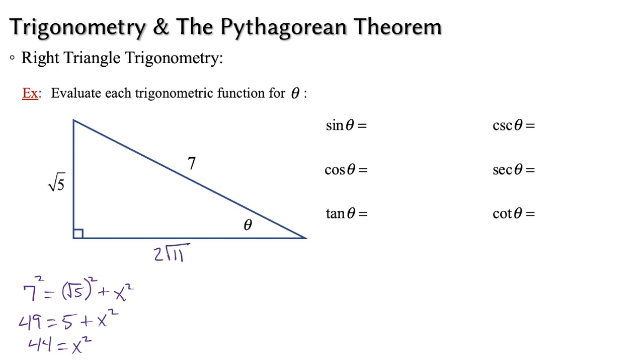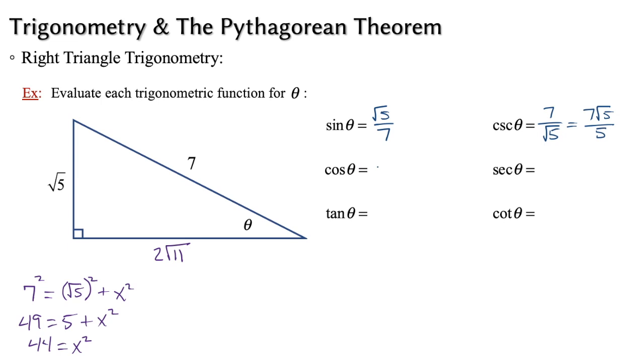Now that I know the 3 sides of my triangle, I can go ahead and just write down the ratios for sine, cosine, and tangent, as well as their reciprocals. So for sine, the opposite is the square root of 5, and the hypotenuse is 7. When I look at the cosecant, we just have to flip it over. So we'll take 7 and divide it by the square root of 5. But we don't want to leave the radical on the bottom. We want to rationalize it. So we're going to simplify this to be 7 radical 5 over 5.